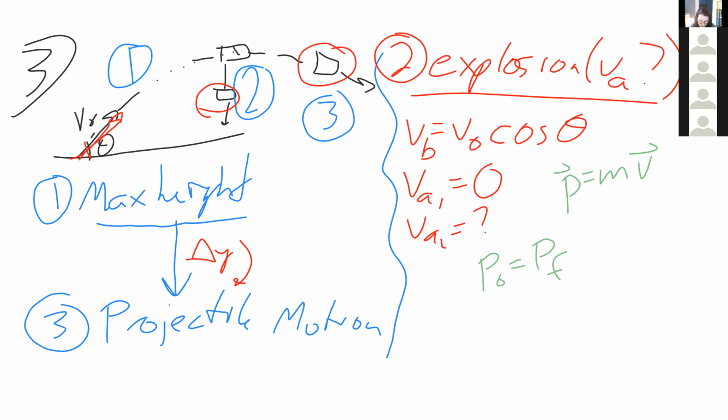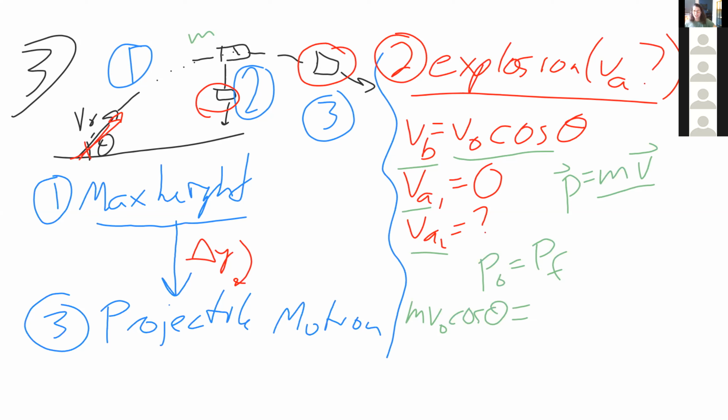Now, in terms of this problem, and in general, the actual difficulty is in finding your total momentum of a system initially and finally. So my initial momentum, remember we're calling initial before here and we're calling final after, before and after the explosion, is just that entire rocket, the entire shell, which we'll say has a mass m, moving at this initial speed. So we'll just do mass times velocity. Okay, so that is just m times v initial cosine theta.